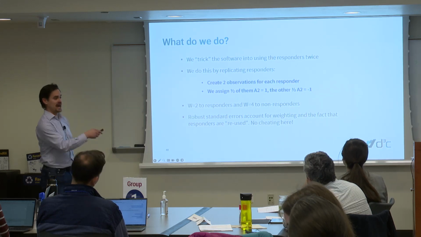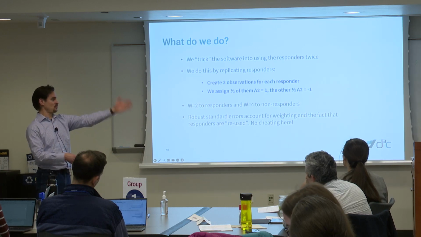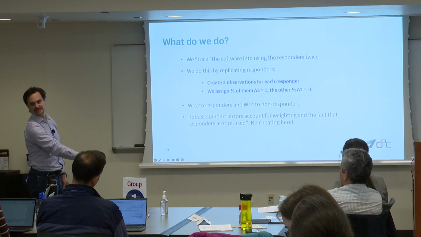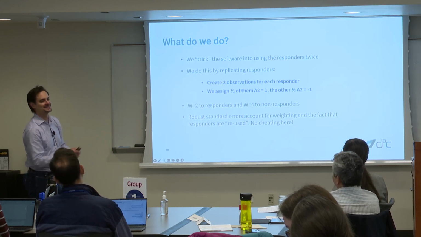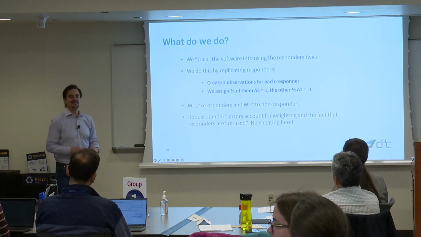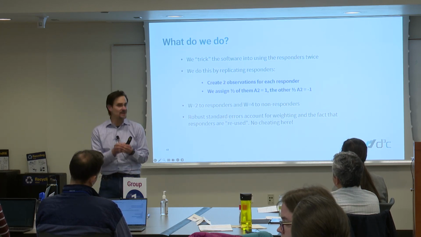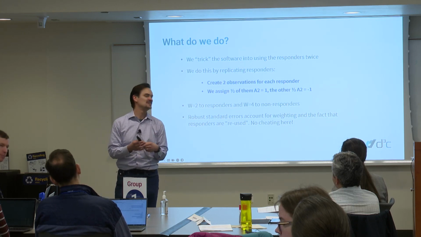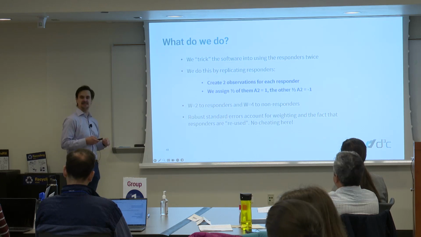Because what I'm going to do is I'm going to copy Luis twice. I'm going to fill in their A2 column with a 1 and a -1. And then I'm going to tell the computer, dear computer, please don't treat the two Luises as different people. I'm going to tell the computer it's just one Luis, so that my standard errors are correct. Everybody got it? Not unlike when you tell the computer, all of these kids were in the same classroom. Don't treat them as independent. Just like that. No difference. You guys see this?